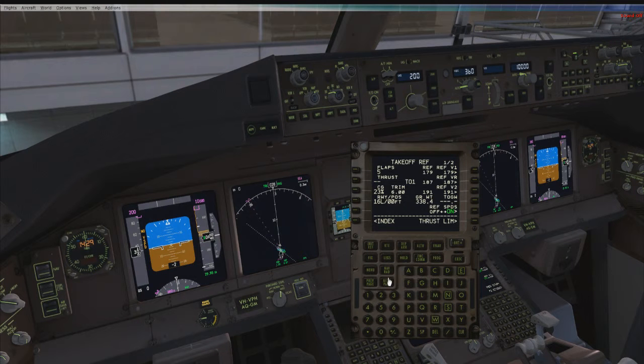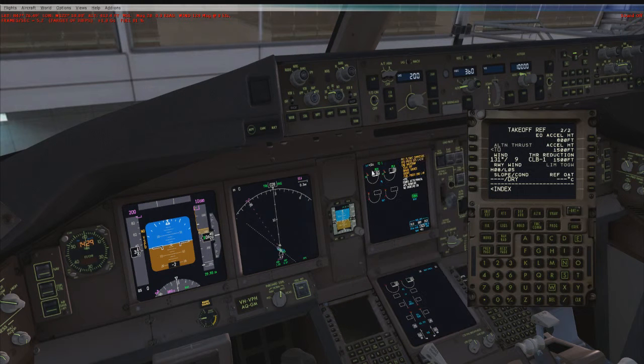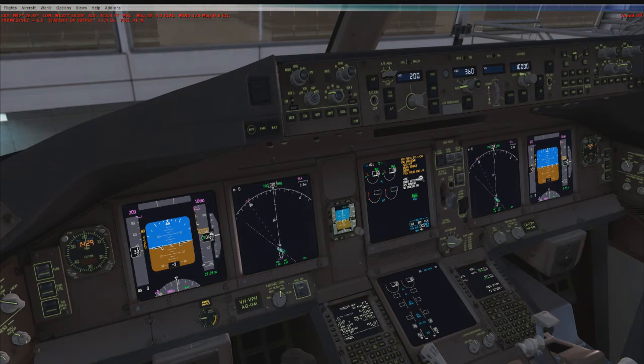Double click for the center of gravity. Next page, we'll now get our wind speed in. So wind speed up in the top left. It's almost 9 knots even. Peculiar. Anyway, so the headwind is 8 knots and a crosswind of 5 knots. Don't ask how that works. It just does. Reference OAT is 13 degrees. Okay, so that's pretty much the FMC initialization sorted.